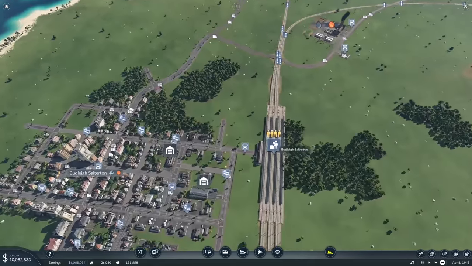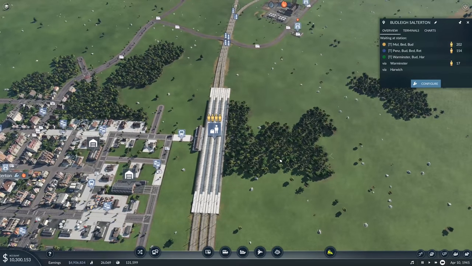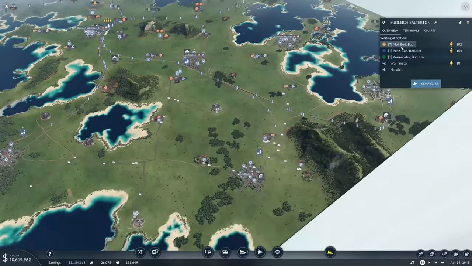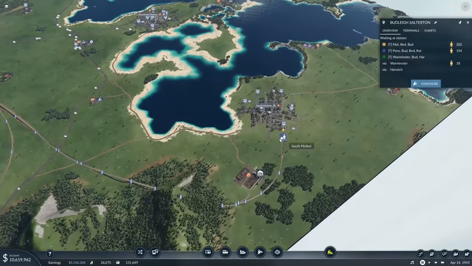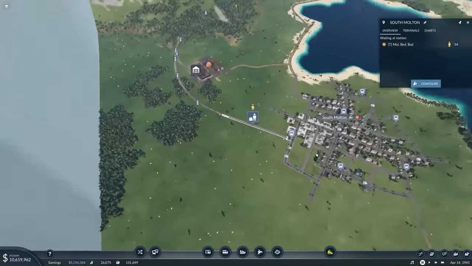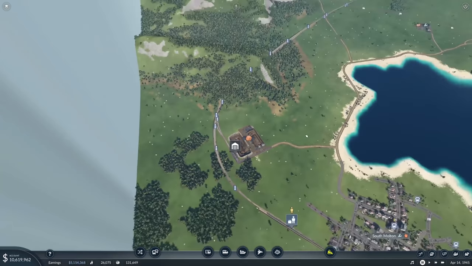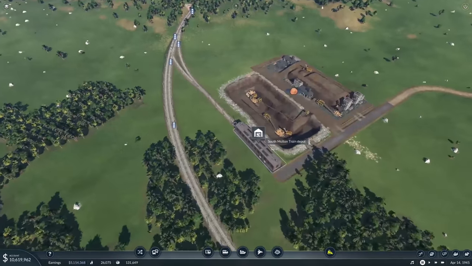Ooh, that's interesting. All right, how are we looking here? Wow, that's a lot of people. All right, we need those other trains, don't we? All right, that line just got super busy. That's ridiculous. Down here, relatively busy as well. Let's get new trains, I think. That seems like an idea.